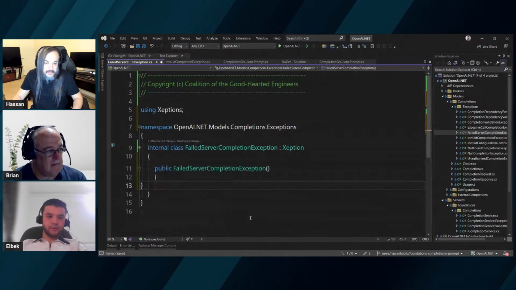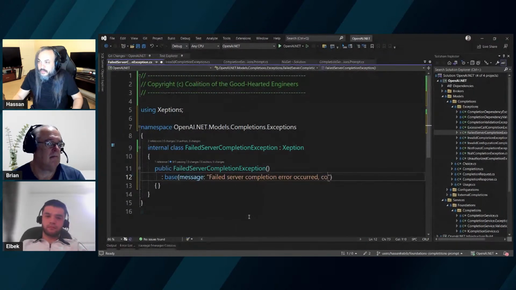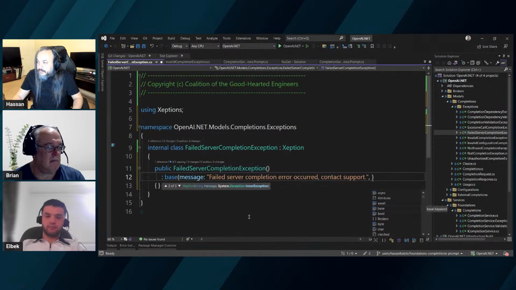And for the message, we say failed server completion error occurred. Contact support, maybe. Yeah, at this point, we don't know what's going on, so contact support. And we give in our exception here.